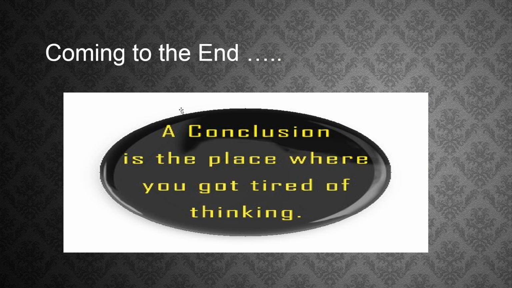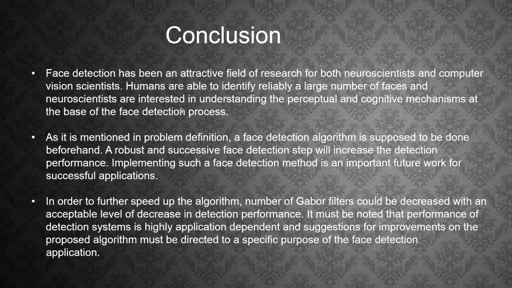So here we come to the end. Now I will conclude on some of the facts that we have tried highlighting, and something which we can add as future work. Face detection, as you see, has been an attractive field of research for both neuroscientists and computer vision scientists. Humans are able to reliably identify a large number of faces, and neuroscientists are interested in understanding the perceptual and cognitive mechanisms at the base of the face detection process.